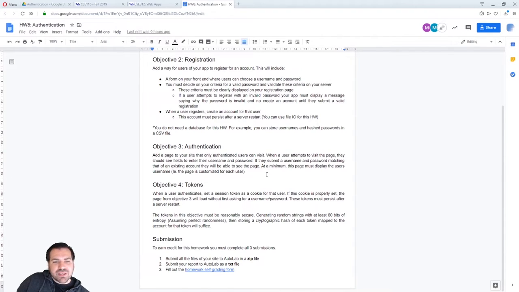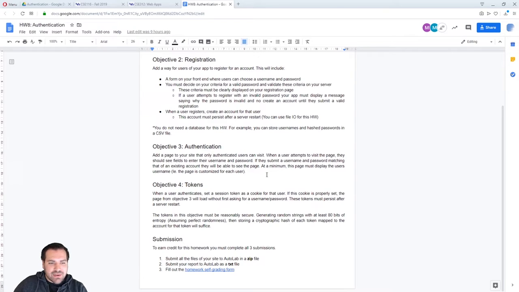So when somebody goes to this page, they're going to be prompted for their username and password. So you can have a page that shows a form that says enter your username and password to authenticate. And then if they enter a proper username and password according to your database, so you'll take their username, look up their hashed password, apply the salt, hash the password they provide, check those.